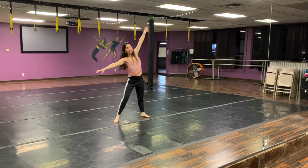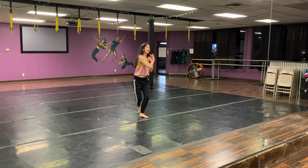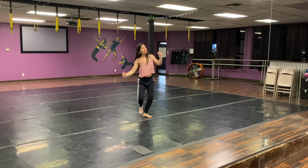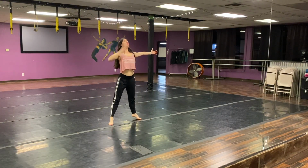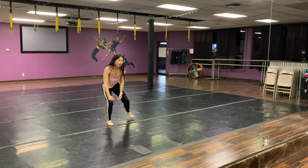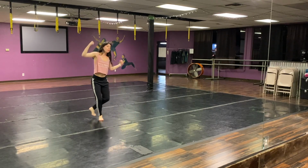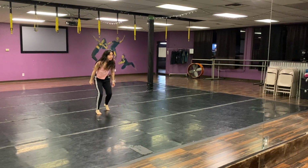So everything to the right, lean, left foot behind, step, step back to the front, lean, step back, step to the front. So we have that right side, left side. We go lean, ball, change, lean, ball, change. Right, left, open this chest, present it nice and high, contract it down, step back, right, left, right, left. So that was lean, ball, change, lean, ball, change, chest high and low, step it back in.